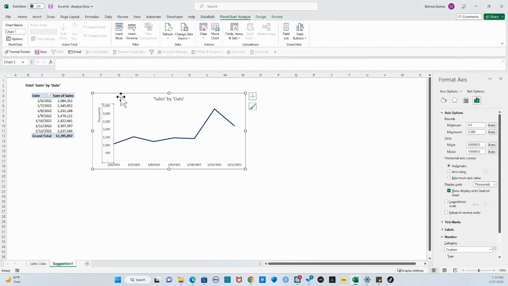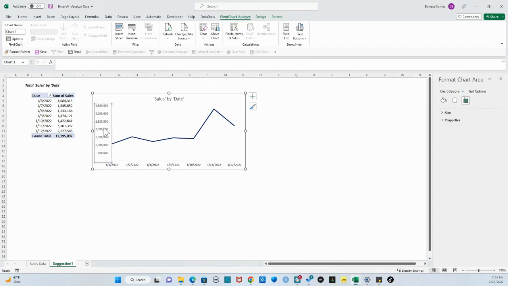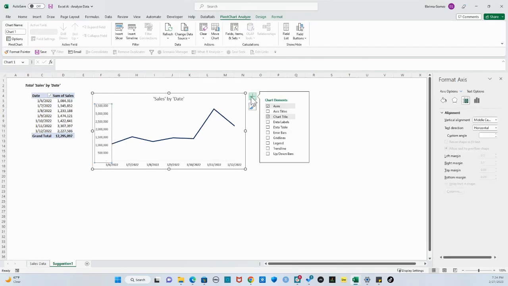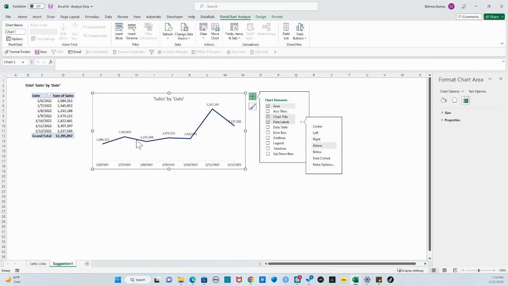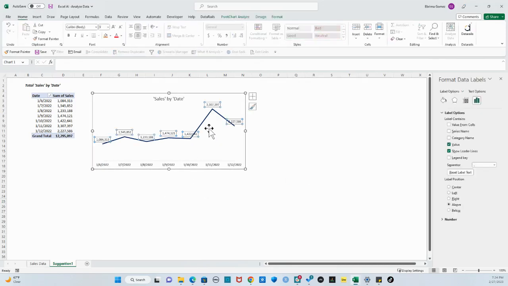Instead of having it the default way, I want to take it back to the way it was, and I don't need this. But what I will do first is add the data label, and I want to add it above. Right now it's over there, so I'll delete this. Let's take that out. Okay, now this is not super clean.